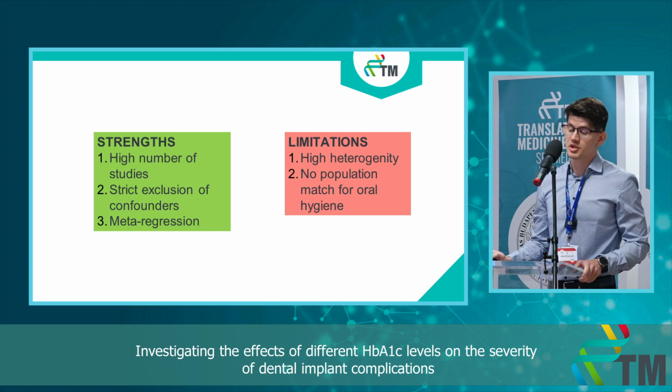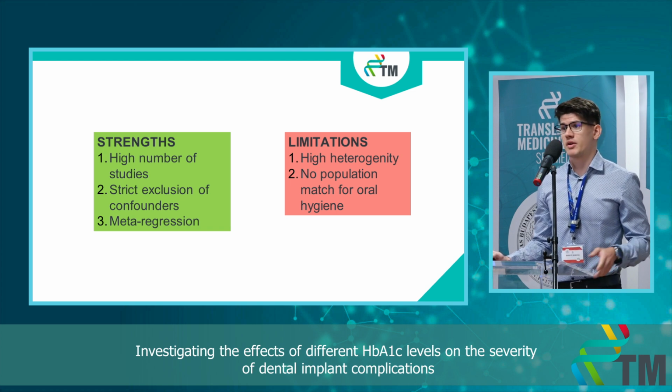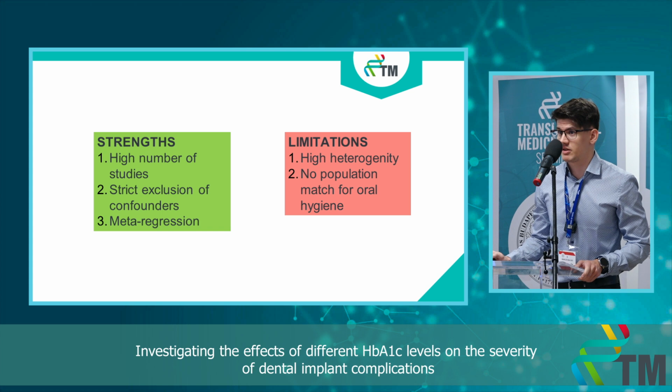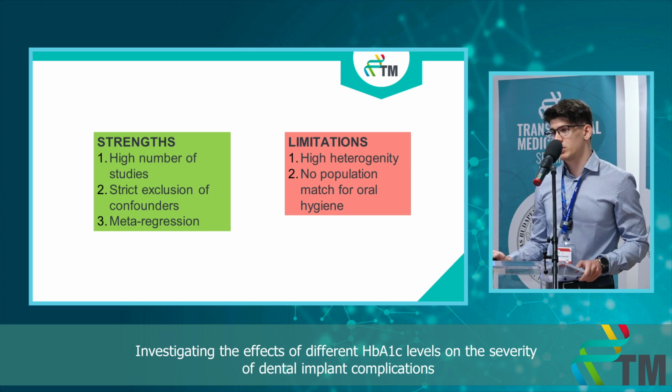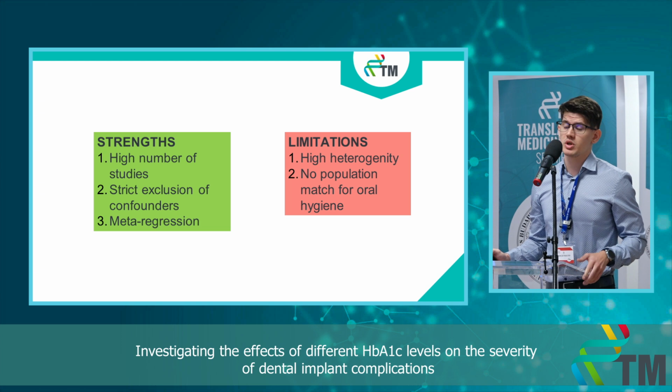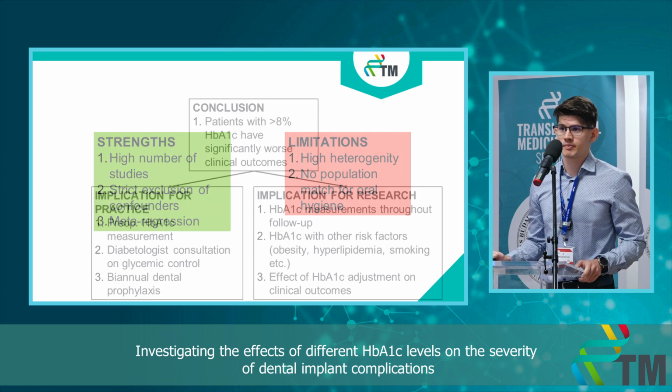All in all, the strength of our analysis is that we could include a high number of studies. We had strict exclusion criteria to reduce confounding, and we could make meta-regression as well. However, we still had very high heterogeneity throughout our analysis, and unfortunately there was no population matching for oral hygiene, so we couldn't account for this very significant confounding factor.